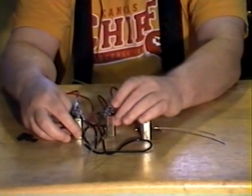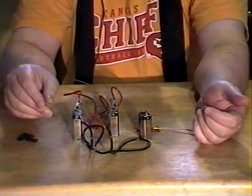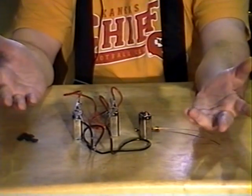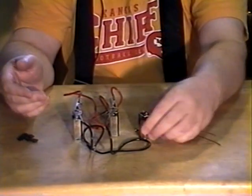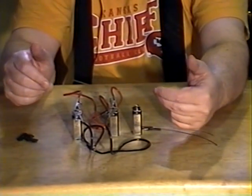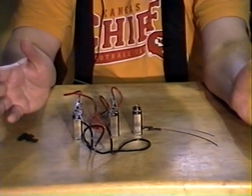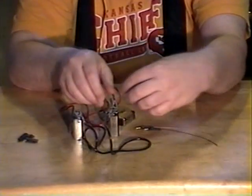But anyway, if I hook them up like this, now what I've got going is, it's still a 9-volt battery, but because I'm drawing off of both batteries when I finally hook it up to either one side or the other, I've got a longer lasting battery because there's a lot more power in the 2 than there was in the 1. Now I could hook this up to the next one too, but I don't have any wires and clips available. And I'll still have a 9-volt battery, and I could hook up a dozen of these in this manner, and I'll still have a 9-volt battery, but it will last a long time. The more batteries I hook together this way, the much longer it lasts. But we don't want this configuration.